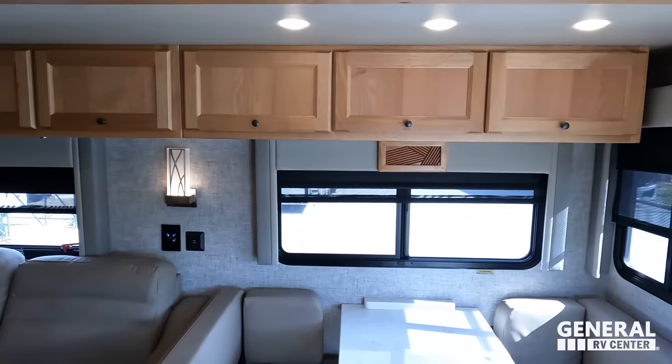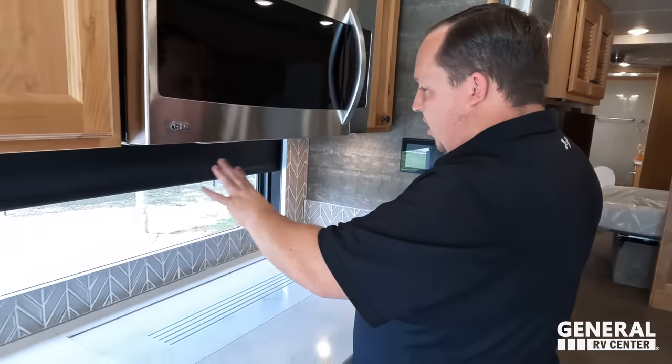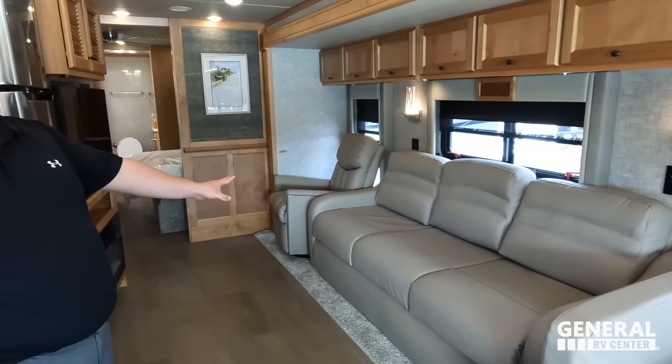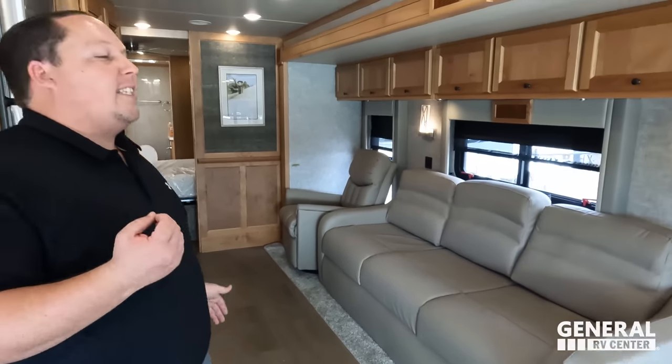Now three things we love. Number one: I love the double slide-outs both on the driver's side — no slide-outs on the passenger side, no slide-outs on the campsite side. I absolutely love that. Number two: I love this kitchen, the panoramic window, and how everything on this side has no slides or moving parts — it's just laid out so well. Number three: I love the four seats and how low the dinette is — so nice, comfortable, and easy to get in and out.